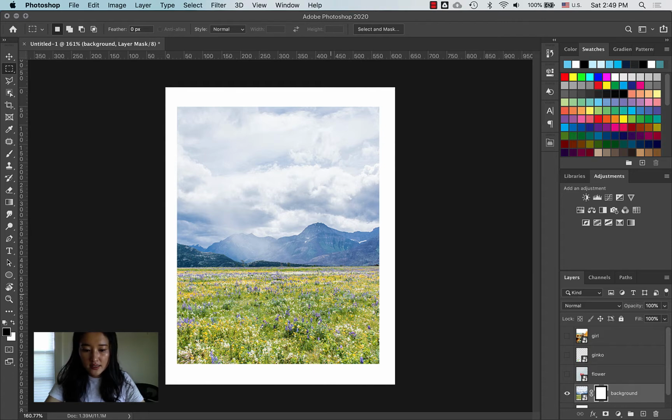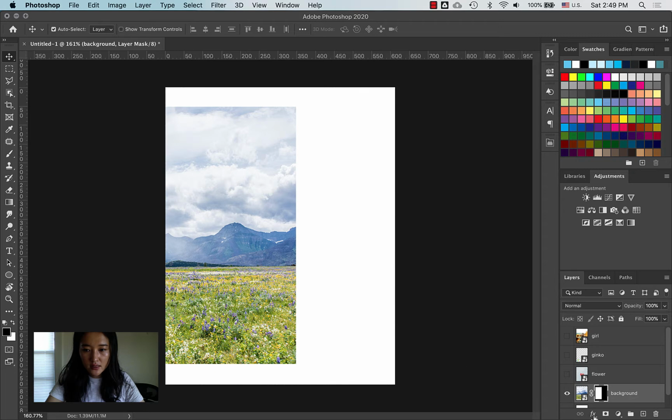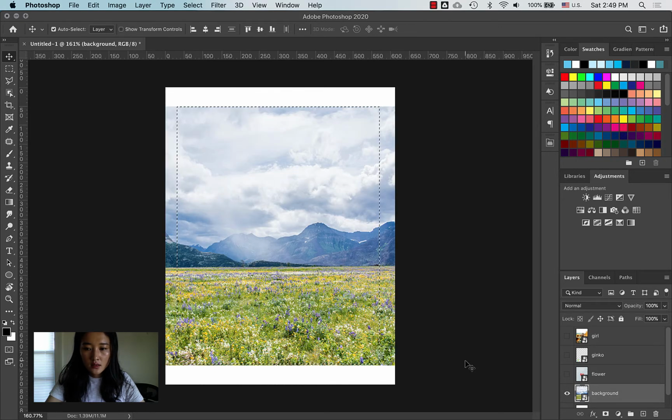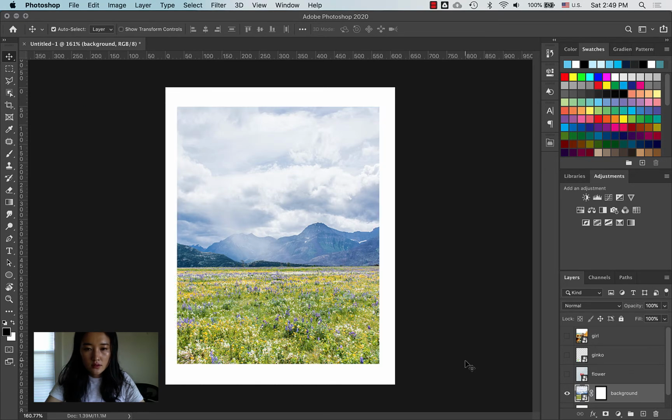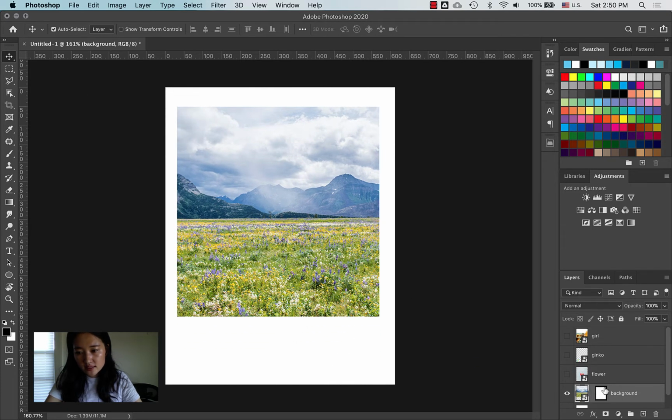So when I move this, oops. Yeah, they move together like this. You can see that it's moving together, right? What is interesting is right now, these two layers are linked. You can see this link icon here, or click this once. The link disappears. This means that even though I move this, this won't move.